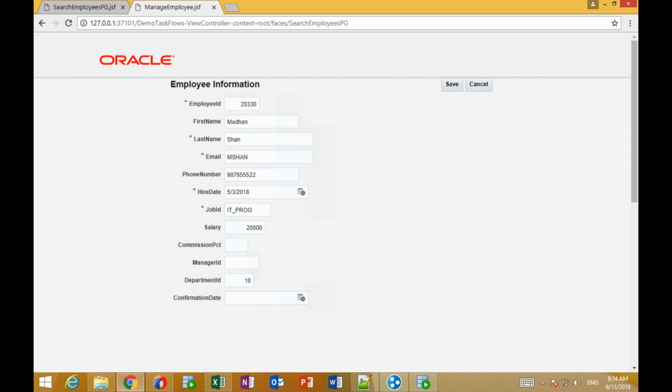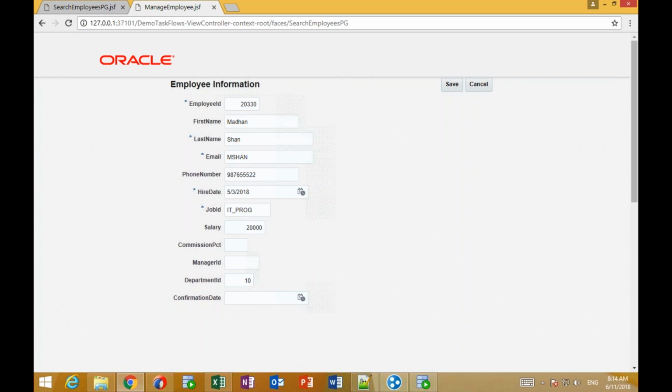Yeah, any questions? So whenever you want to perform any action on any button, you are using action listener every time, right? Like same as set forward URL in case of OAF. Yes, yes. But here everything is declarative in nature. Yeah, set action listener, right.